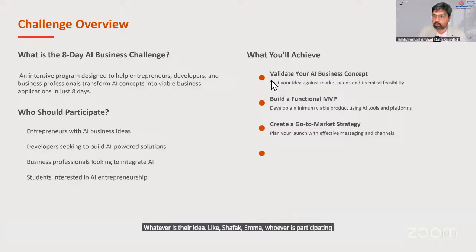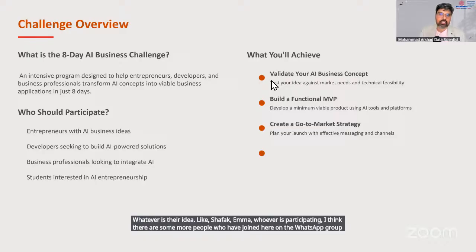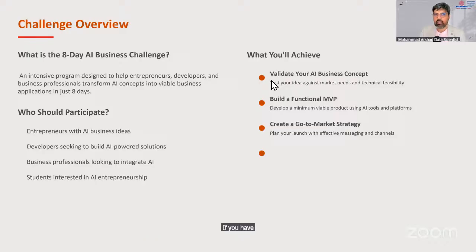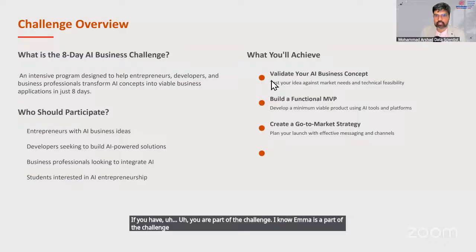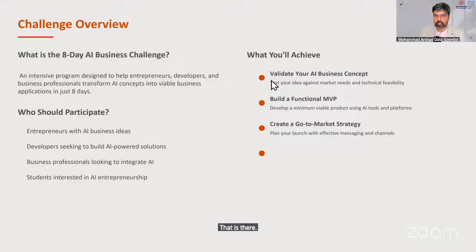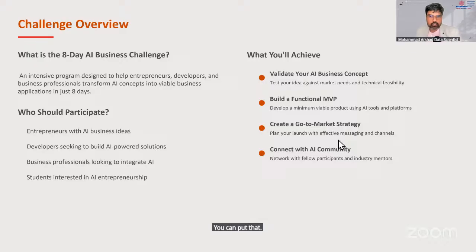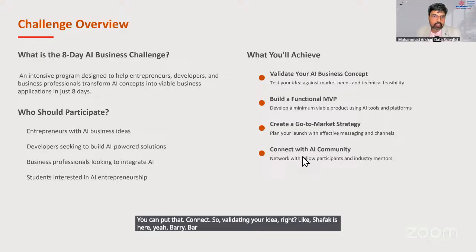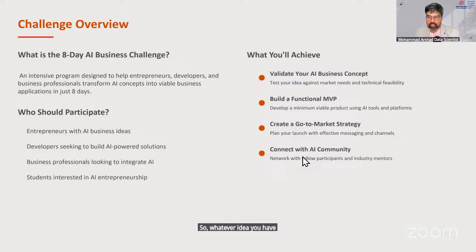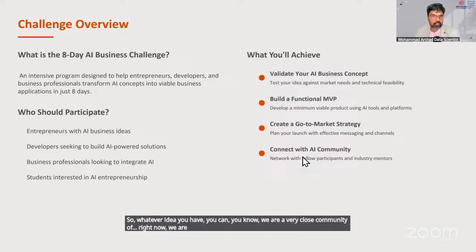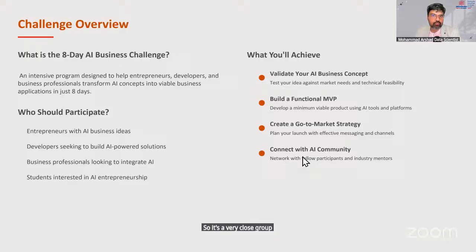I think there are some more people who have joined here on the WhatsApp group. Can you please tell in the chat if you are part of the challenge? I know Ema is a part of the challenge. Shafak is part of the challenge. Anyone else? Also on LinkedIn and YouTube, if you are listening to me, you can put that. Connect. So, validating your idea, right? Barry is also taking part. Whatever idea you have, we are a very close community, right now 24 people in the challenge. So we validate with it.